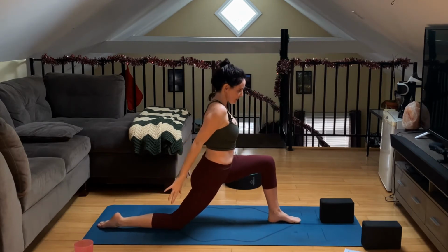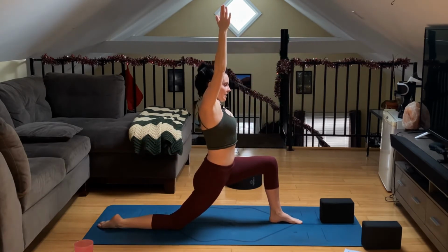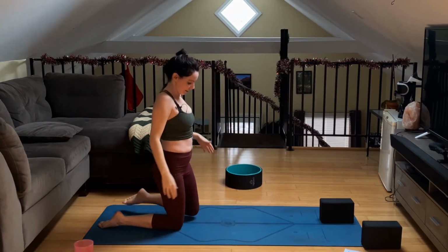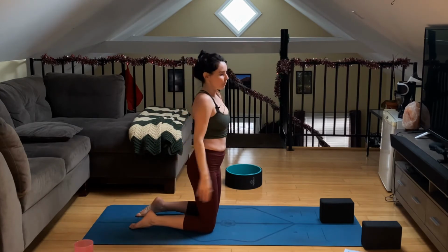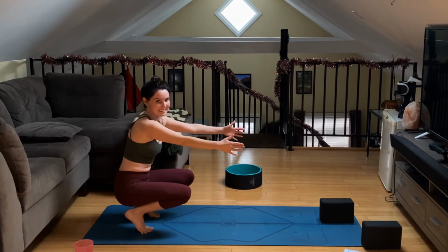Sink into your hips, press them forward and down. Keep the integrity in your alignment. Inhale, reach up. Big side body stretch to your left. Grab your right wrist in your left hand, think up and over. Release. Bring that left knee back to meet your right. I'm going to move forward a little bit. Little mobility flow. So bring your hands behind you, tuck the toes under, and let's lift up onto our toes.